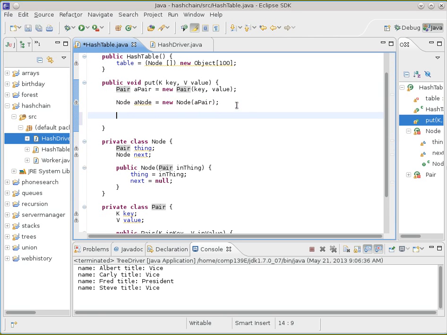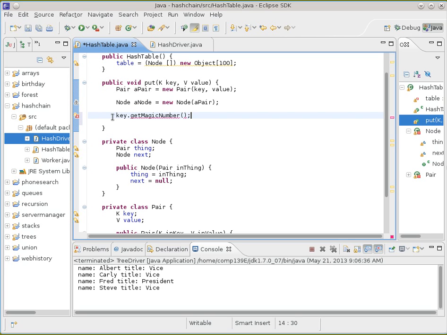Do the easy case first. If life was good, where would they go in the table? How would you find out where they went in the table, first of all? You have to ask the key. You have to say something like, hey, key, get magic number. Right?